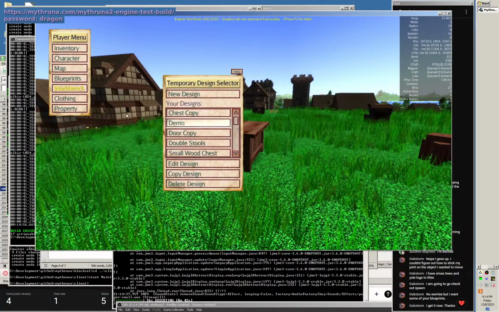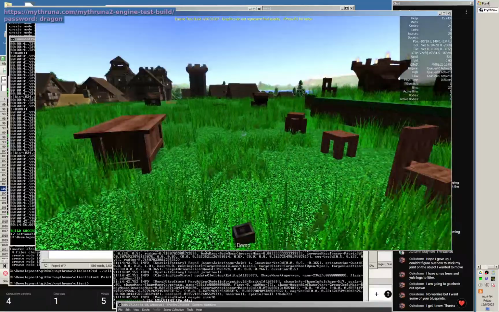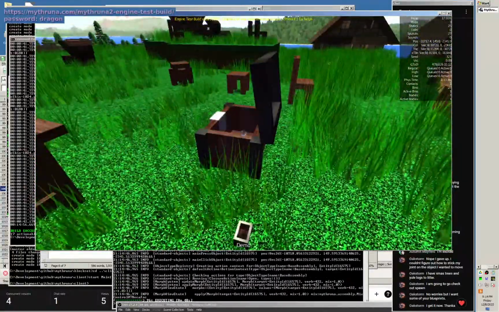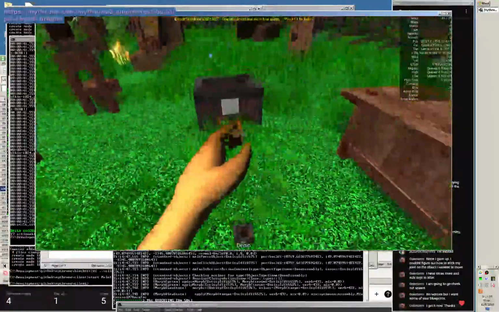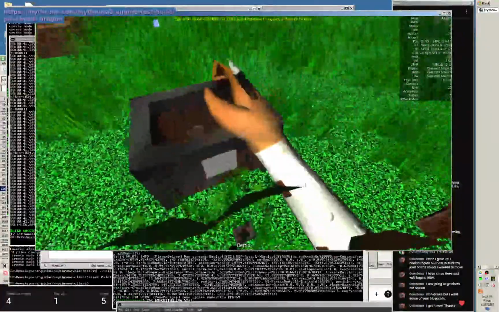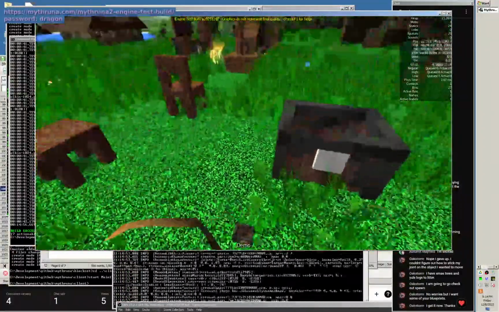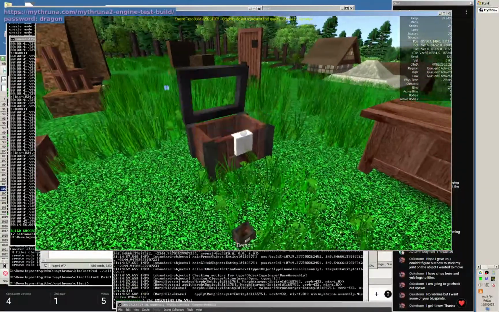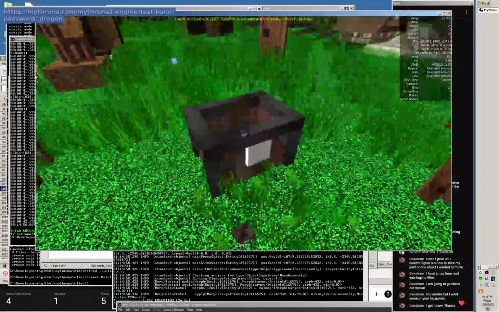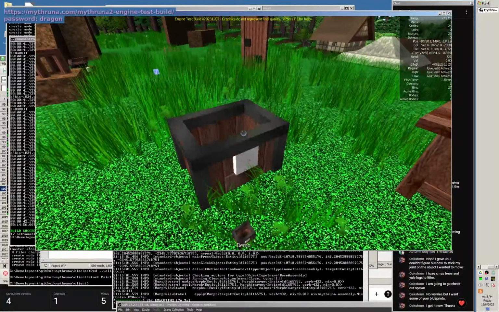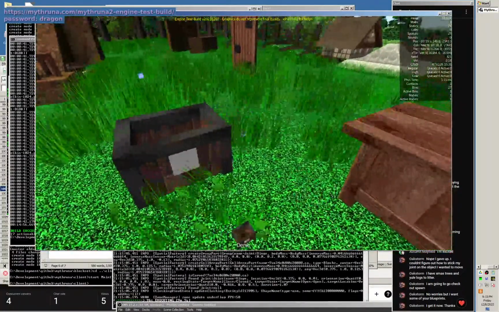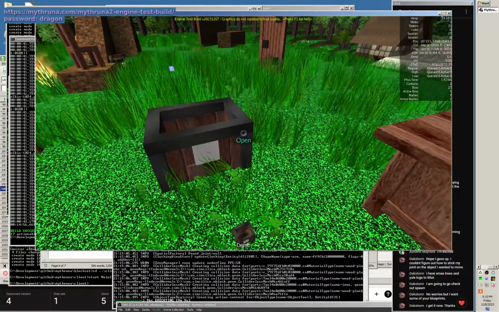And now that I've done that, I can prove that I can add one to the world. So we added that, and I can click on it, and it will open and close. Now this is kind of a useless little thing because it doesn't have a top on it, but you can see how it works. And so we want to animate this so that it smoothly opens and closes. I think I had it set up to be 1 second, so it'll be at least 5 frames of animation. I think every 200 milliseconds is what we'll do.